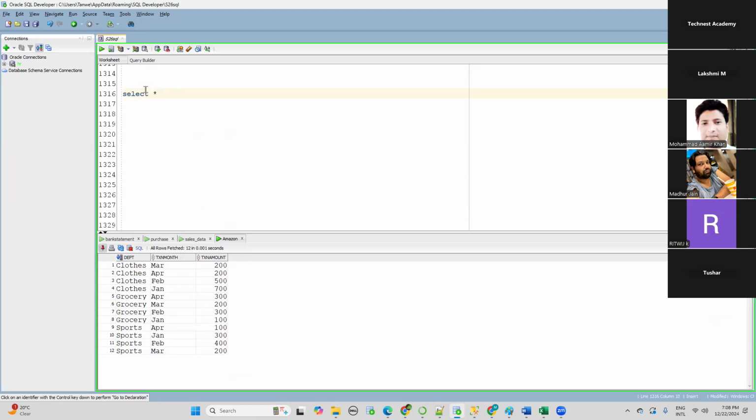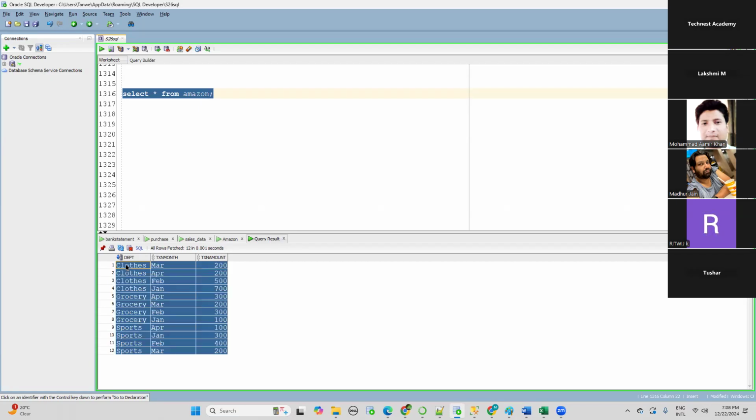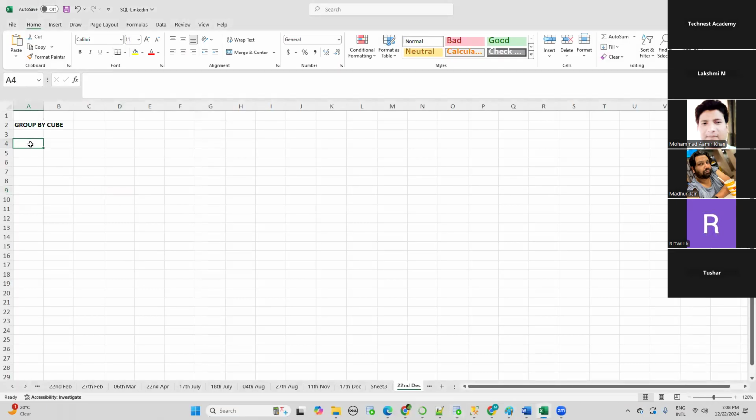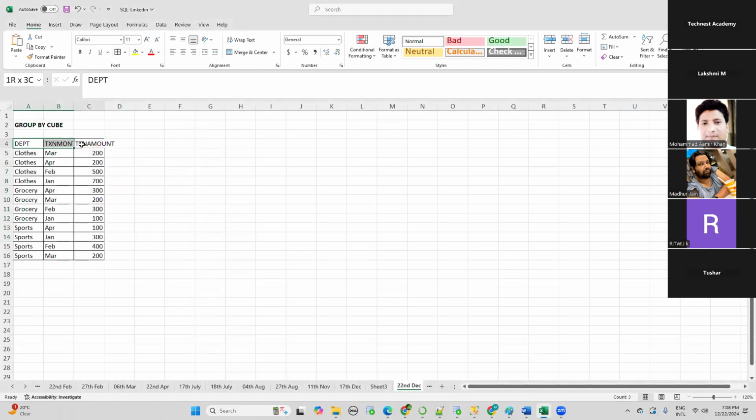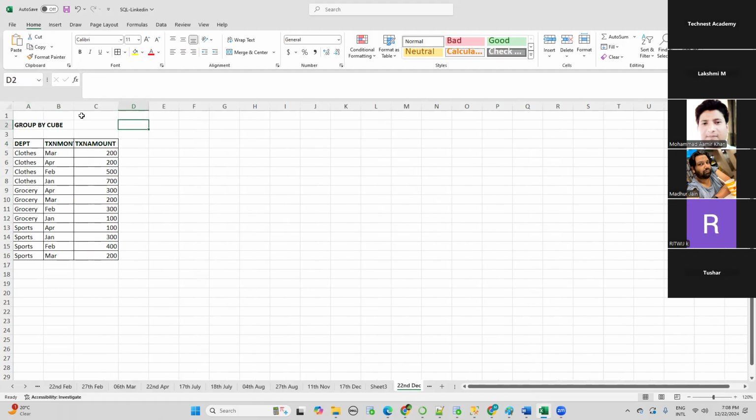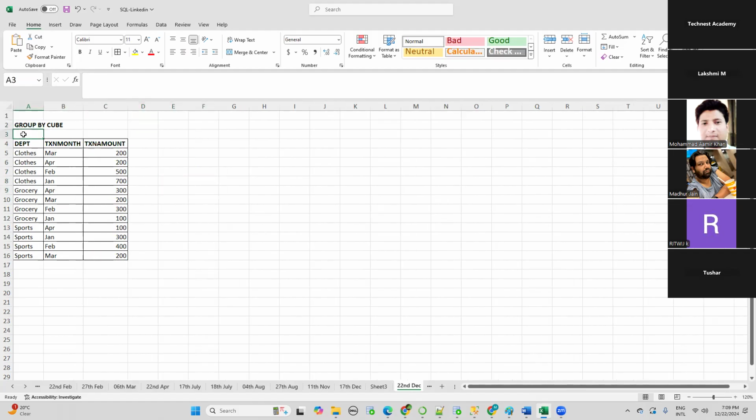So I have this Amazon table. In this Amazon table, the table name is Amazon.